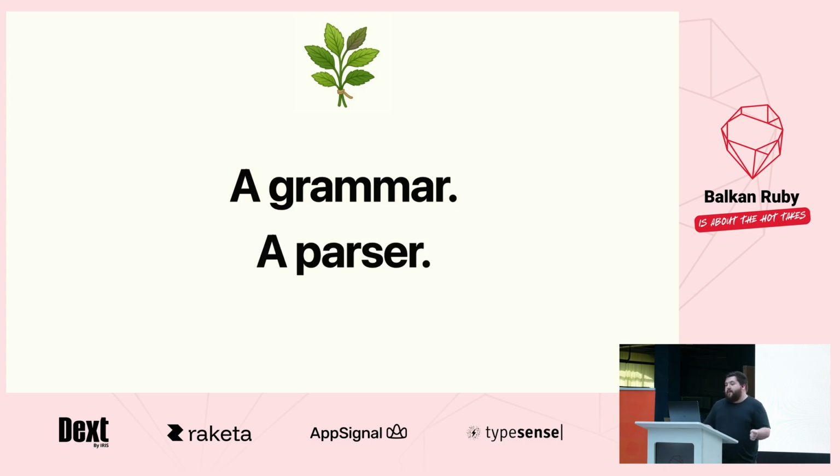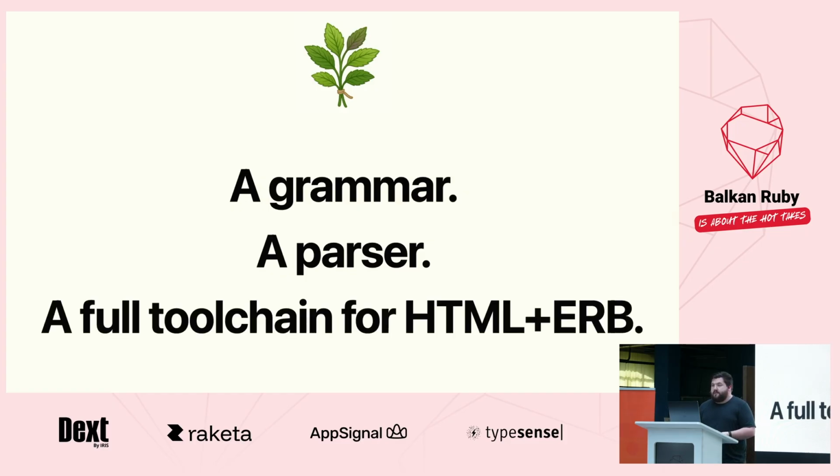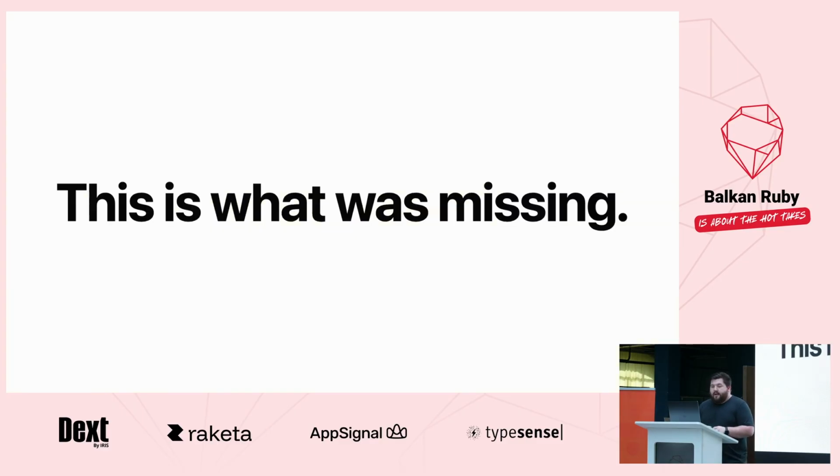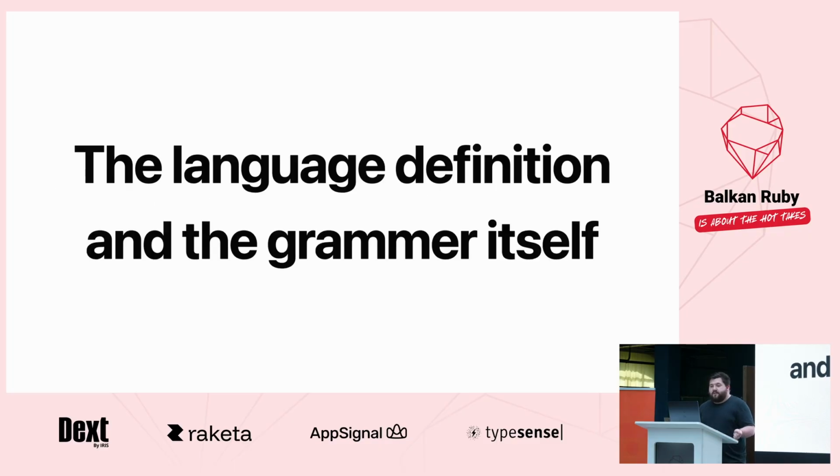And with a syntax and a grammar, you can build a parser, and on top of a parser, you can build this full toolchain for HTML ERB. And I think this is what was missing. Not just the tools themselves, but also the language definition, the grammar, to build these tools on top of.